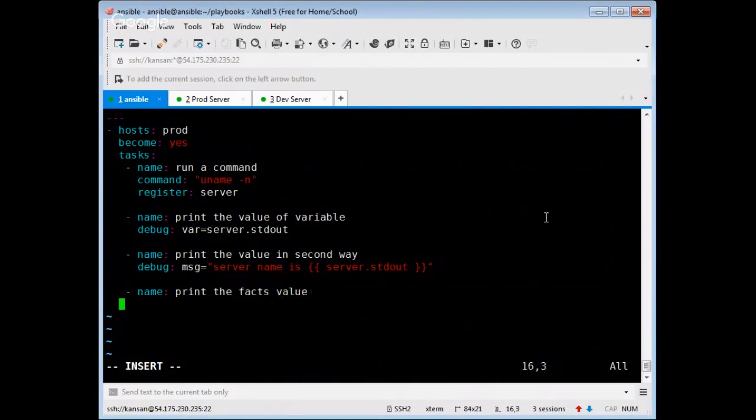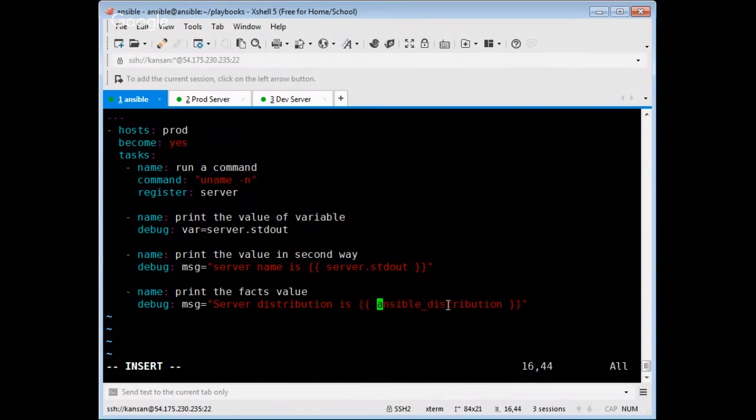Okay, so let us suppose I want to print the release, or distribution, you can say. Okay, so what I would say, distribution is Ansible underscore distribution, enclose it into the brackets.